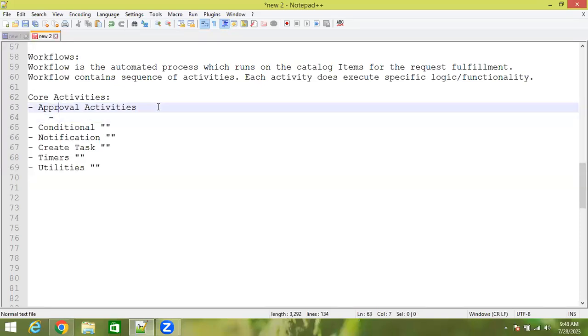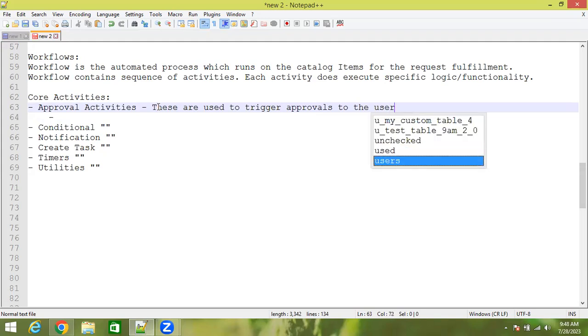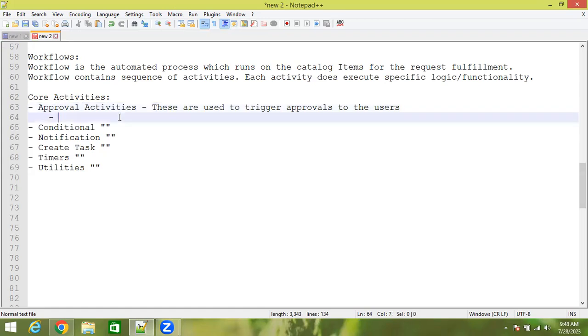Activities related to, these are used to trigger approvals to the users. Using these approval activities, you can trigger the approvals.